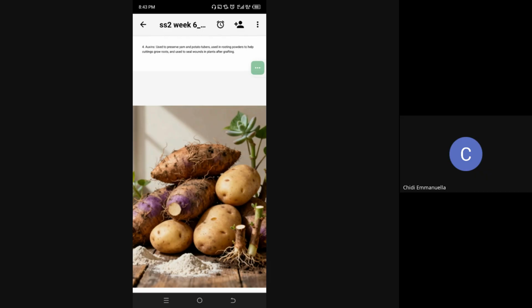Have you observed that if you keep it in a storeroom, plant-like structures begin to come out? So that is what auxin does. If you spray auxin on it, auxin will prevent that from growing so that it does not spoil at the end of the day. It prevents all those shoots from coming out of the buds, all those tiny holes. Do you understand? Yes, sir. That's what auxin does.